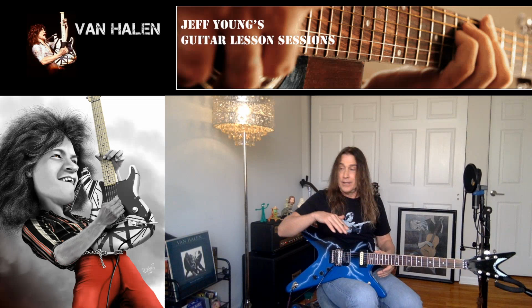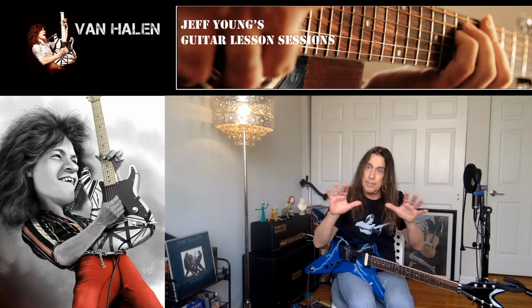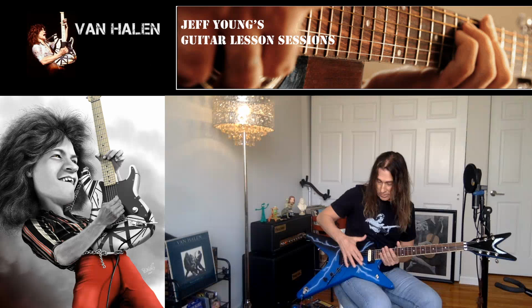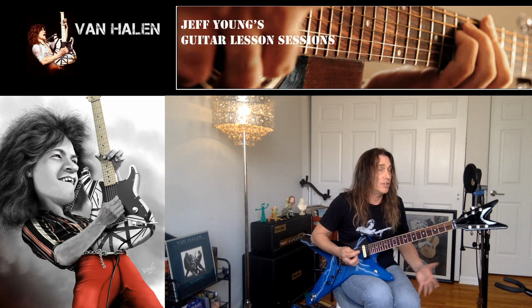Can you see my acoustic guitar back there? My Alvarez, or imagine an acoustic guitar in your mind. If you think about the back and sides of your acoustic guitar, that's like the speaker cabinet, right? It's literally a speaker cabinet. The top is where all the sound comes from. That would be like the cone of your speaker, okay? That's why on a Les Paul, say, they'll have a mahogany body with a maple top, because they know that top is going to give a different sound signature to the tone, okay?